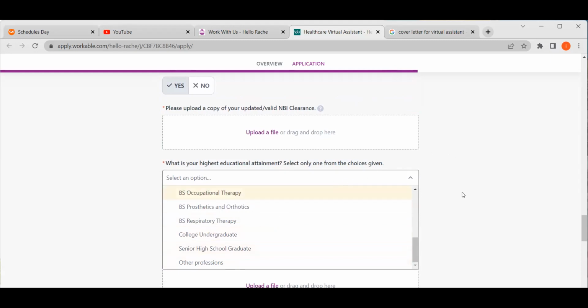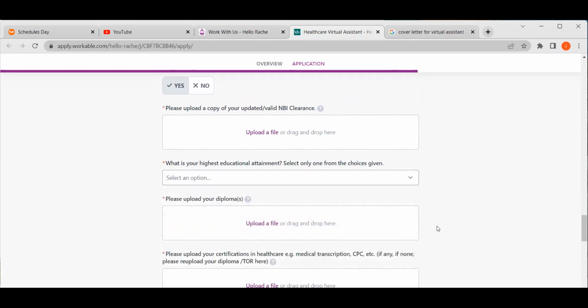Kasi they are accepting other professions, and they are accepting if you have any background experience as a healthcare-related virtual assistant or call center. For example, you work as sa insurance before. I think they are going to accept those kinds of applicants.